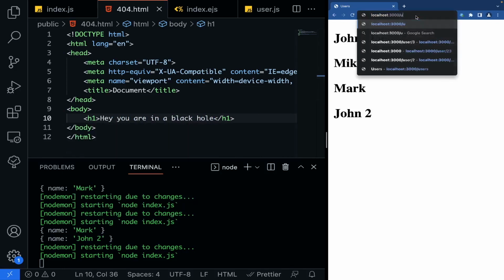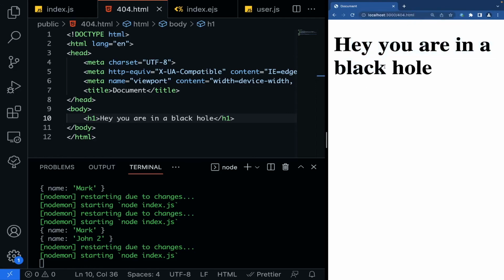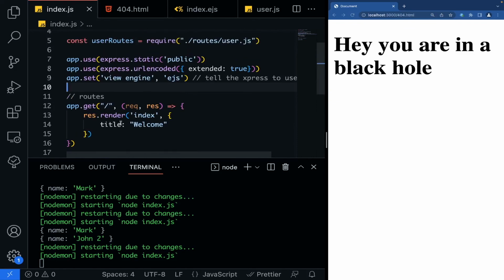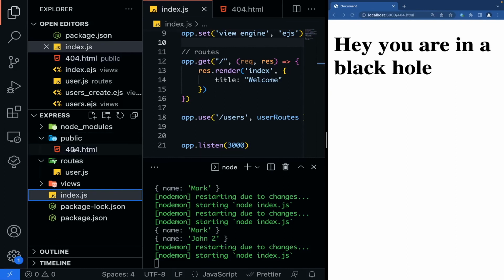So if we just simply go and write over here for .html, you see that file over here. We don't have any route for it. We don't have any middleware or any kind of template rendering for it. It is simply being passed from over here to over here, just served as a static file.